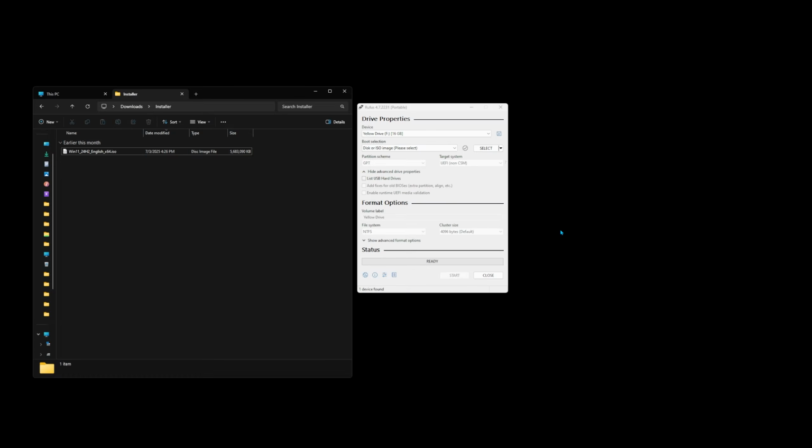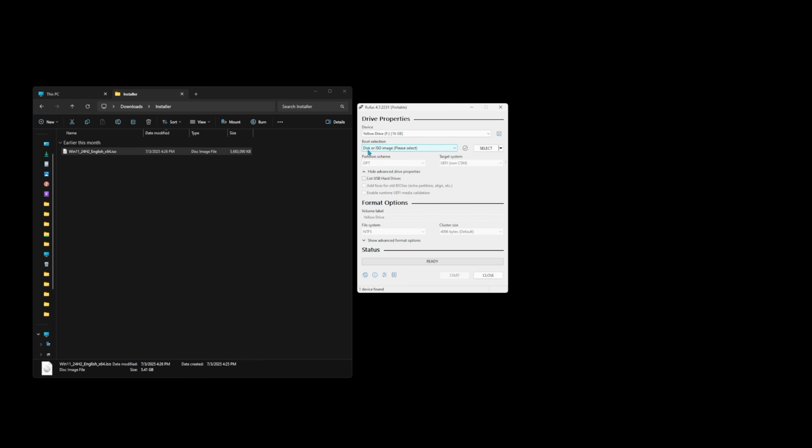All right, so we have our 2 items that we needed. We have Rufus here, and then we also have our Windows 11 ISO, which is perfect. Now, after you plug in the USB drive, you should see it show up. If you have multiple USB drives in there, you do want to make sure that you're using the right one that you want to put this image on. So I chose this yellow one. It's the only one I have plugged into my system.